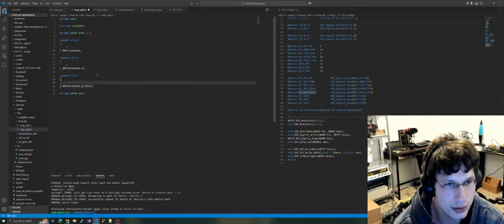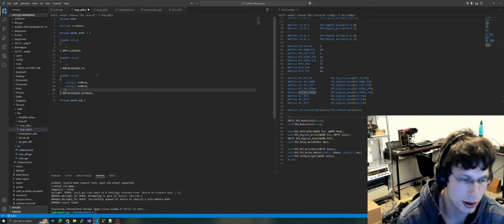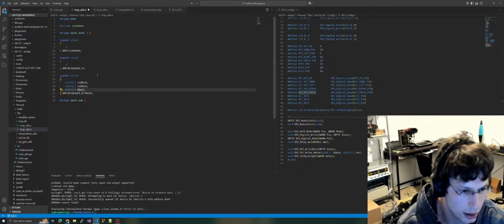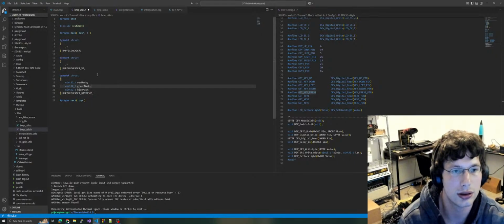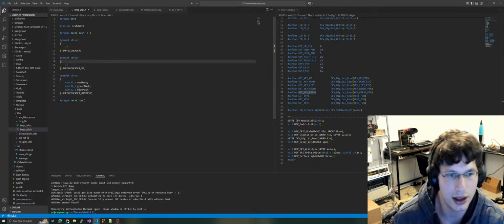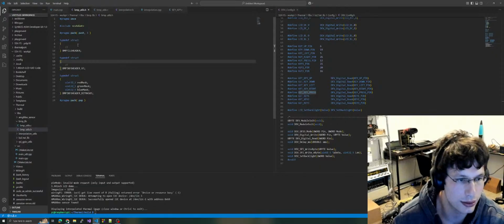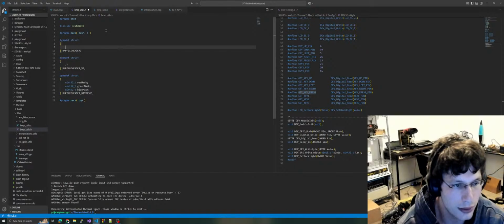So let's do uint32_t red mask, and then blue, green, cool. Then let's do the actual file header. So we're going to do file type.